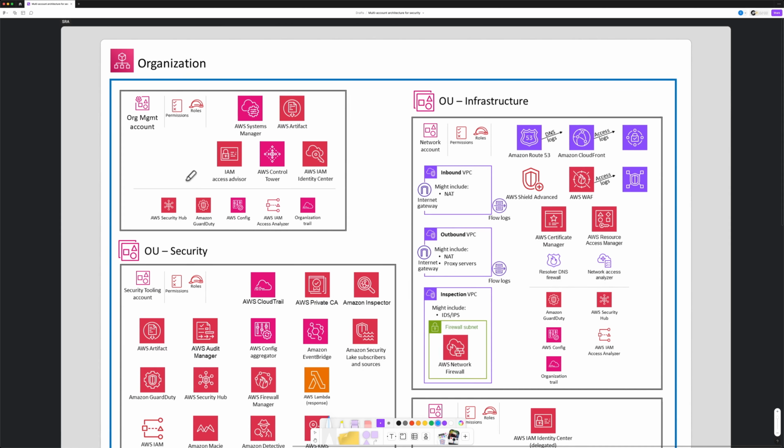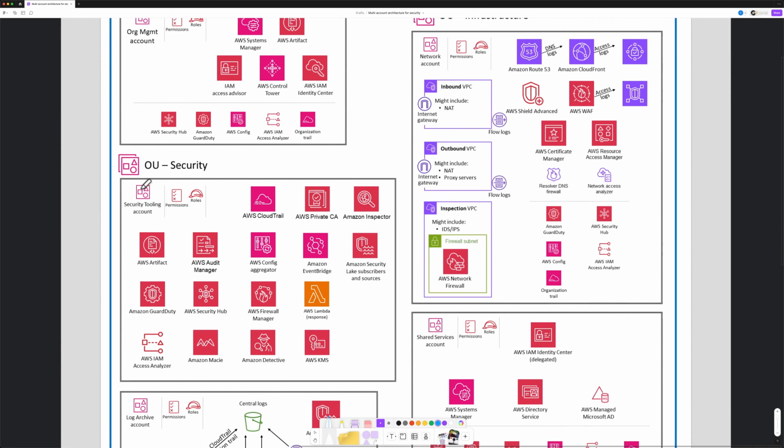But at the very, very top, we have an account that every single person on AWS has, which is the management account. This is the account that you first create when you're getting started on AWS, and it or another one that you can designate basically becomes your management account from which you can control everything else. So you can control all of your other accounts, though ideally this is also an account that you want to minimize using and you want to put as few resources into it as possible, because if it gets compromised, it will not be a good day. You can almost think of this account as your root account if you're familiar with that coming from Linux.